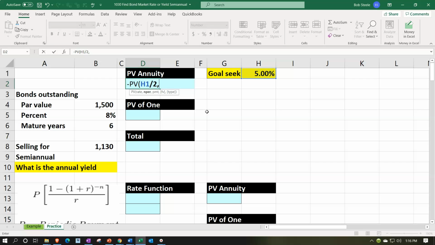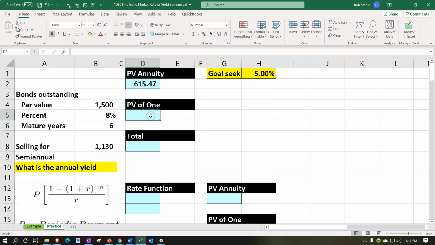Then we have the number of periods, which is 6 years, but those are annual years and it's semi-annual payments. We need every 6-month period, so times 2 on that one. Comma, and then we have the payment, which is going to be the 1,500 times the 8%. But the 8% is the yearly percent, so that's how much interest we would have if it was annual. We need to take that and divide it by 2 to match up to the 6-month periods. And so there we have that. Let's go ahead and close it out. So it's a little tricky with those calculations, but there we have it.